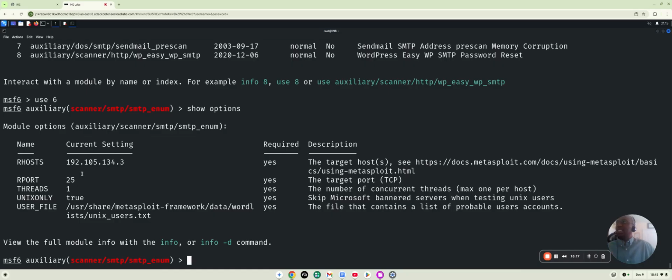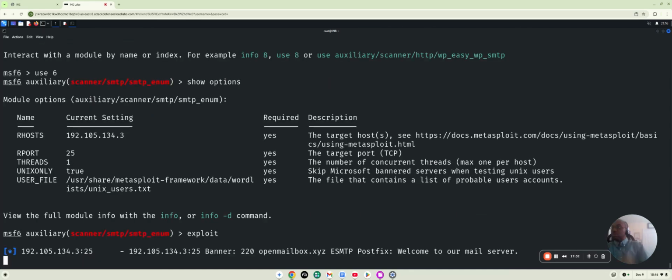And then of course, because this is an SMTP native module, it's going to set port 25 automatically. And then we have our word list. This uses a different word list. So I want to see too, because Metasploit uses a different word list, do we maybe get some other accounts that we didn't see before? All right. So I'm just going to say exploit, and let's run this. So it's doing banner grabbing as well. All right. So it combines that step within this.